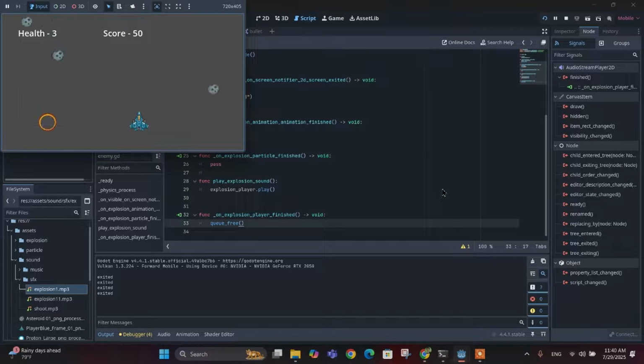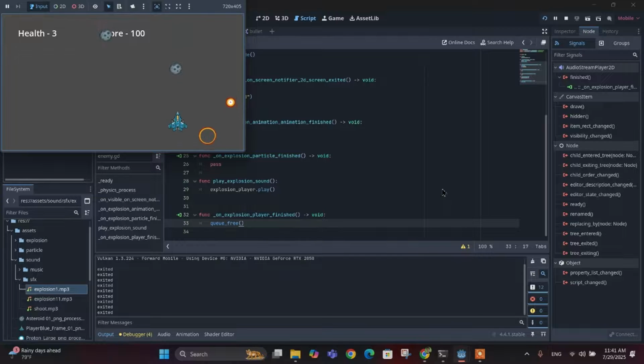Yeah, and now we can hear that the whole explosion sound plays and then the enemy gets deleted. And we can see more of the animation frames also.